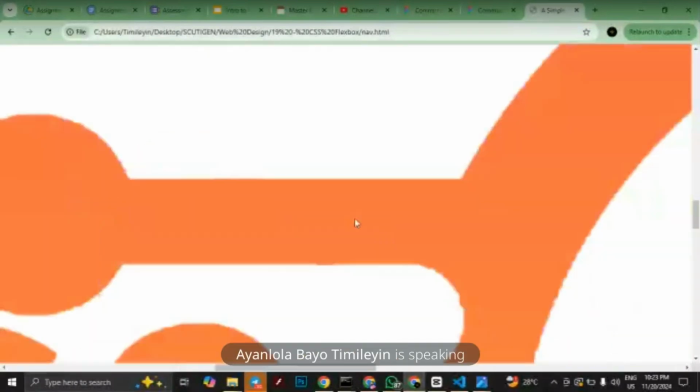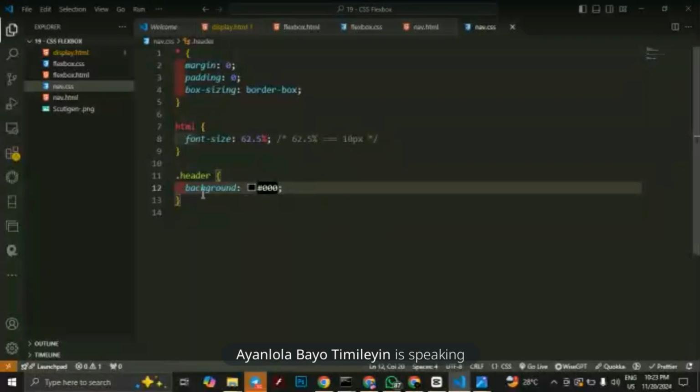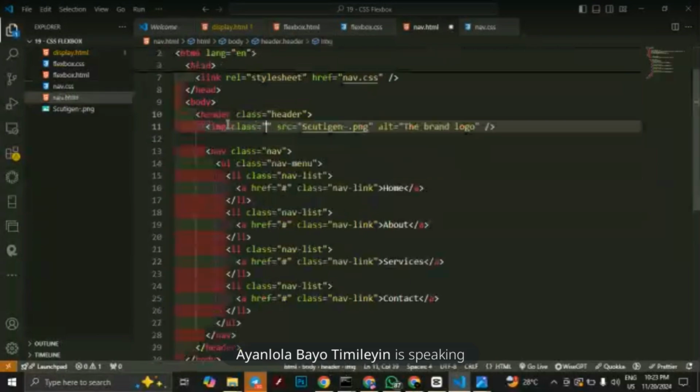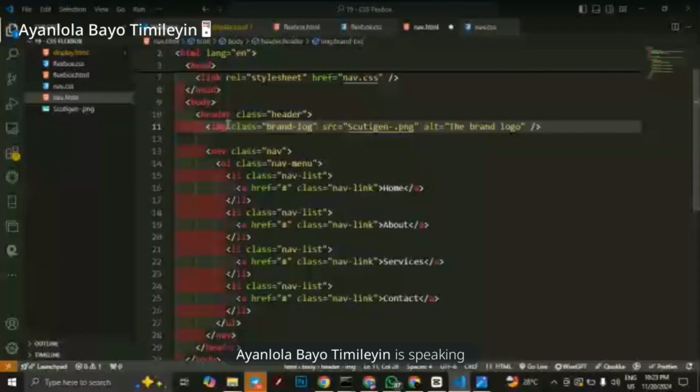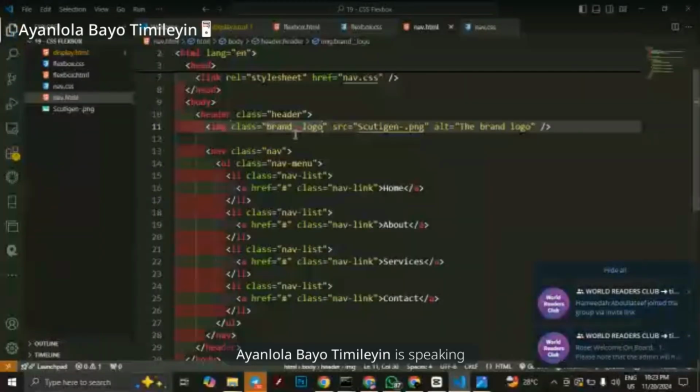The image is quite large, and what I'm going to do next is I'm going to reduce the image. Again, I will give the image a class attribute of maybe brand. All right, so brand double underscore logo.